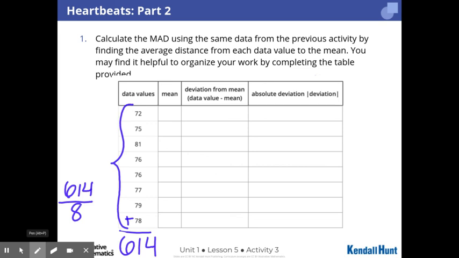Okay, so I've got you set up. So you're going to put your mean here, and I'm going to let you calculate that on your own. And then after that, you're going to take your data value and subtract it from the mean, whatever you have here, and it will give you the deviation. All right. So after you get your deviation, you're going to take the absolute value of that. So if it was a negative value, it would become positive because we're talking about total distance from the mean. All right, so make sure when you type in your numbers, you get a check mark. If you don't, try to rework it, okay?